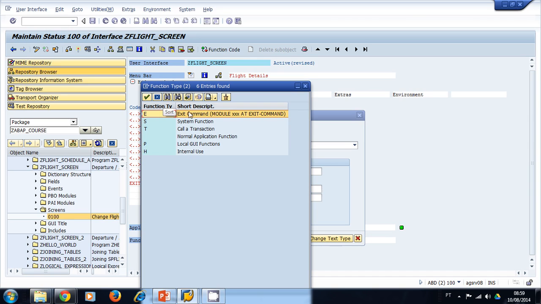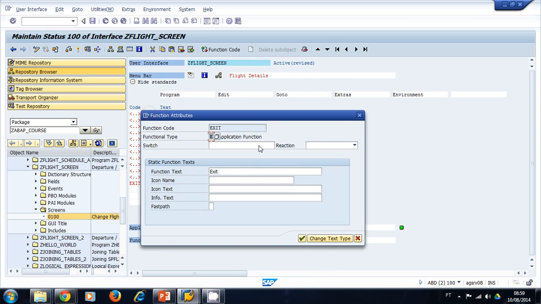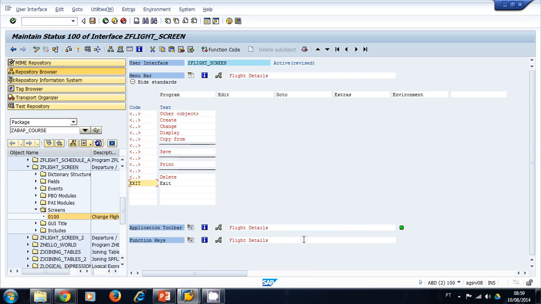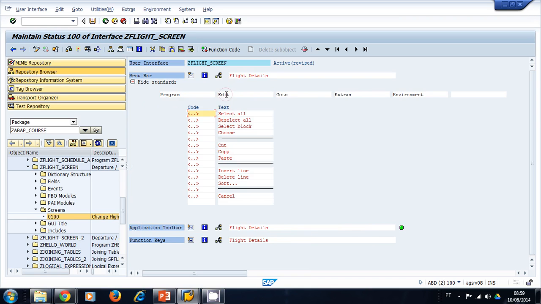So I'm going to choose this one as an exit command, and I can choose the text. I can choose the text for the icon and for the info. I don't need that, and an icon, I don't need an icon in this case, and I'm going to create it like that.